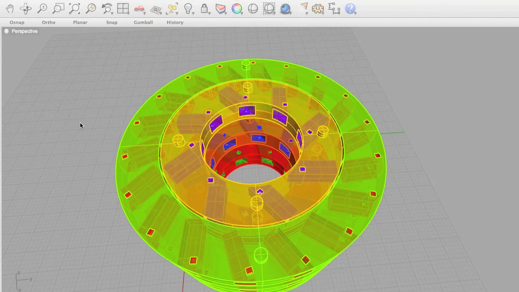I'd like to introduce my version of the Perendev magnet motor. Now this motor is basically an inner and outer ring of magnets which are aligned in such a way that the repulsive and attractive properties of the magnets allow them to spin the inner ring or rotor to power a generator. Now to better visualize the concept, I want to show you a video that's going to help illustrate what is going on with the motor.